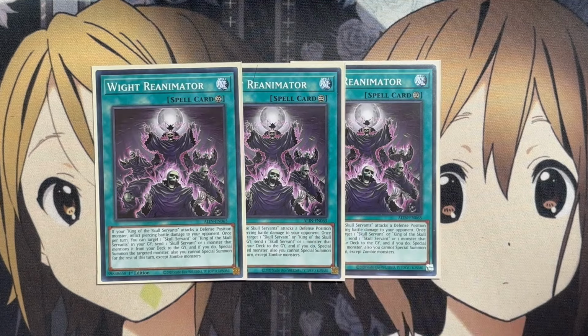So, this just gives you more of an option to send a Skull Servant or 1 monster that mentions it from your deck to the graveyard to special summon that targeted monster, giving you a continuous special summon power in the form of this card, and then the piercing battle damage.